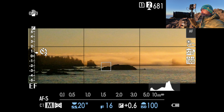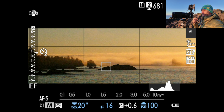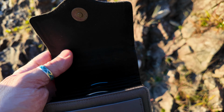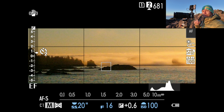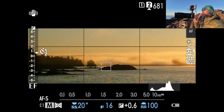Now the sun is shining on those islands off in the distance. You can just see in the middle of the frame there, and as you can see the sun's come quite far up now, so I'm just rattling off shots. I've tried a 6-stop filter, I've also tried a 10-stop filter just to try simplifying the water a little more, smoothing it out and getting a different effect, and it looks really beautiful on the back of the camera. So I'm just going to continue photographing.